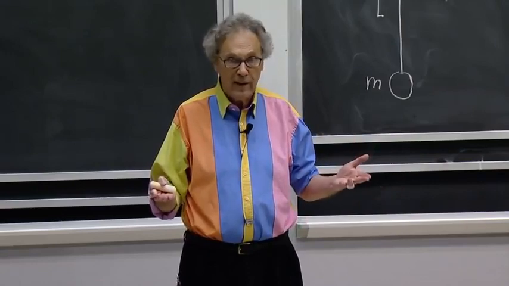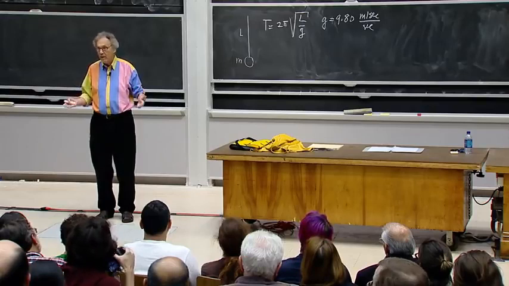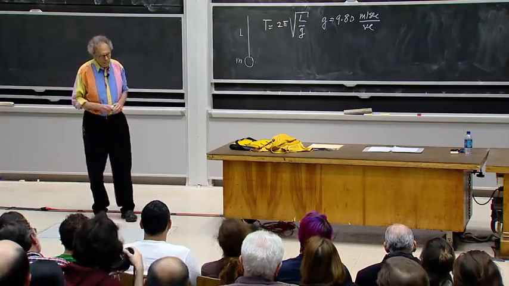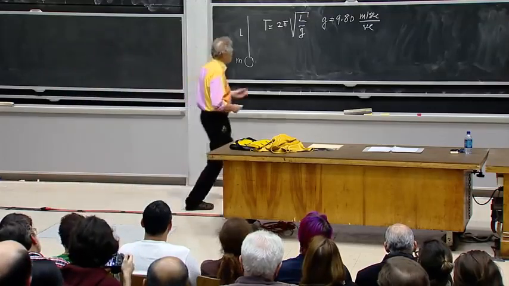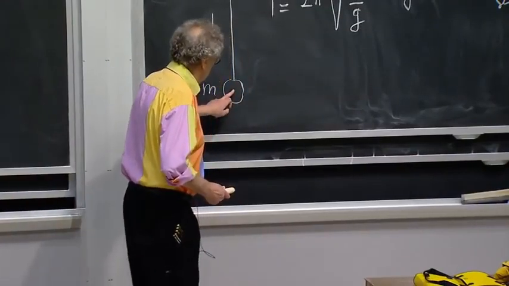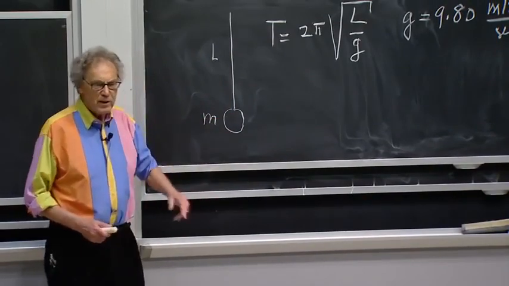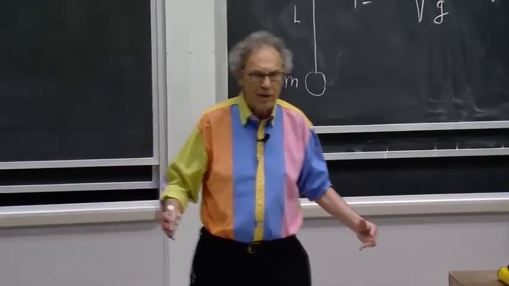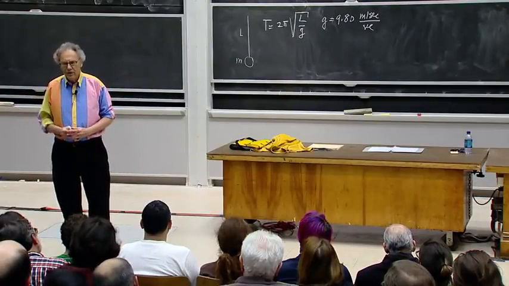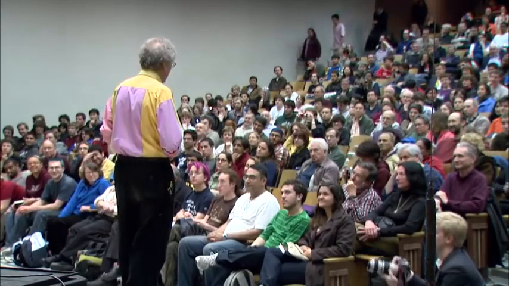And I'm going to demonstrate to you that it is quite remarkable that indeed that period is independent of amplitude if you don't go to extreme values of the amplitude. There's something else in here which is even more non-intuitive. And that is, doesn't it matter whether the bob, we call this the bob, is 1 kilogram or 500 kilograms? You would think, well, that must make a difference in the period. But the equation says, sorry, it doesn't. And I'm going to demonstrate that to you too.